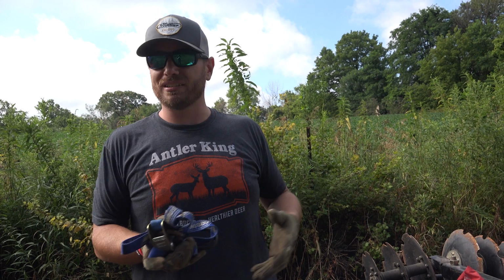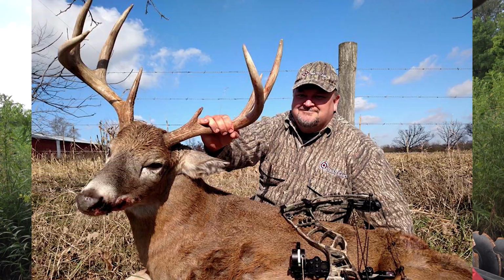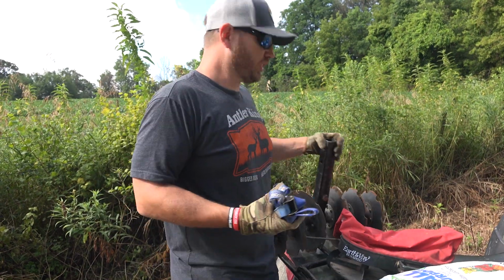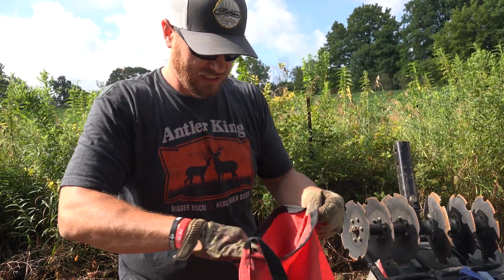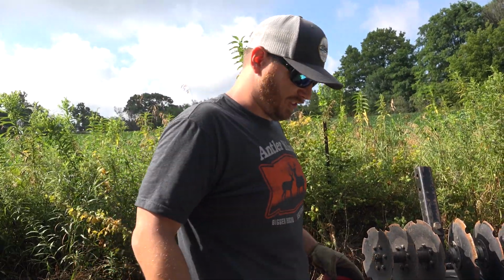There's always been a lot of buck sign in here. Traditionally through the years, my buddy Jason killed a real nice buck out of one of these trees down here a few years back. So hoping this one's going to pay off for us sooner or later. You always put this work in, you want to actually shoot a deer out here. Would be nice. I don't think I've killed a deer off this farm in a long time. I don't know how long it's been.